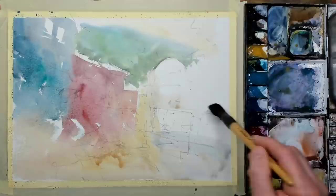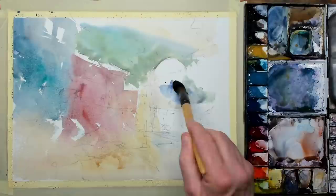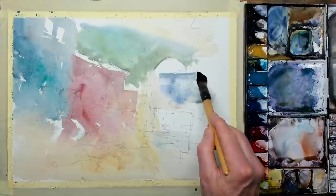Don't have to think too much about the colour of the road. It's just more the value, not going in too dark. It will, of course, with watercolour, things do dry a little bit lighter. So you've always got to compensate a little bit when painting.